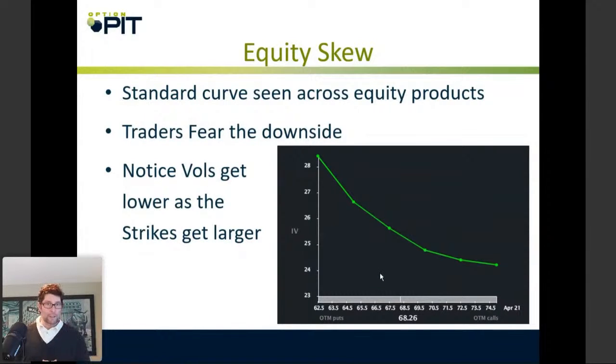Lastly here, equity skew. Most, not all, are going to look like this. Meaning you have a higher vol for a put out of the money, which is over here. You're going to have a relatively lower vol for at the money. And then those upside calls that buy writers, people like to sell, are going to be at a lower vol. So most skews are a result of supply and demand.